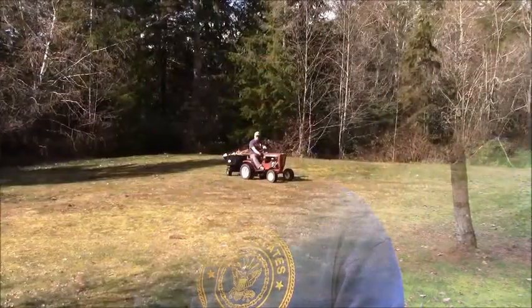So here's another update on the Wheel Horse Charger 10. First thing I want to show you is a little work it did today. No, this thing will not be used as a working tractor, but I just want to get her dialed up and keep her that way. But let's go to the footage of it doing a little bit of work. Roll the tape.